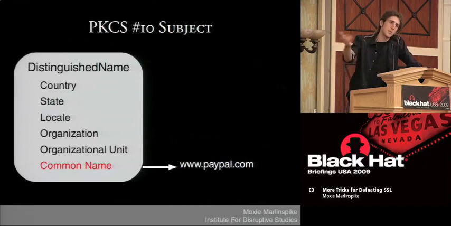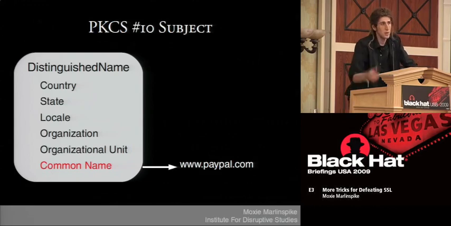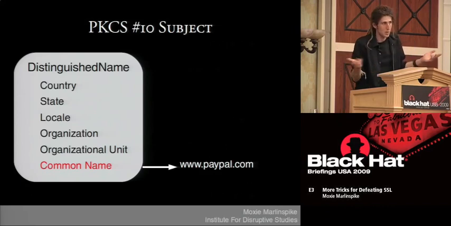So we want to submit this certificate signing request to a certificate authority, and we want to have it signed. We have to put something in the common name field. Ideally, we'd like to have www.paypal.com in the common name field so that we could intercept communication for PayPal. The problem is that we don't own paypal.com and are not listed in the Whois database, so they're going to contact someone else when we submit this, and they'll probably say, no, we didn't ask for a certificate.